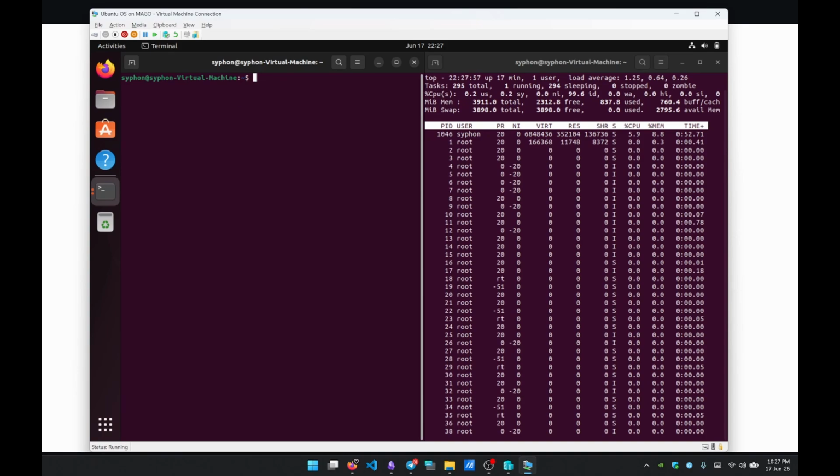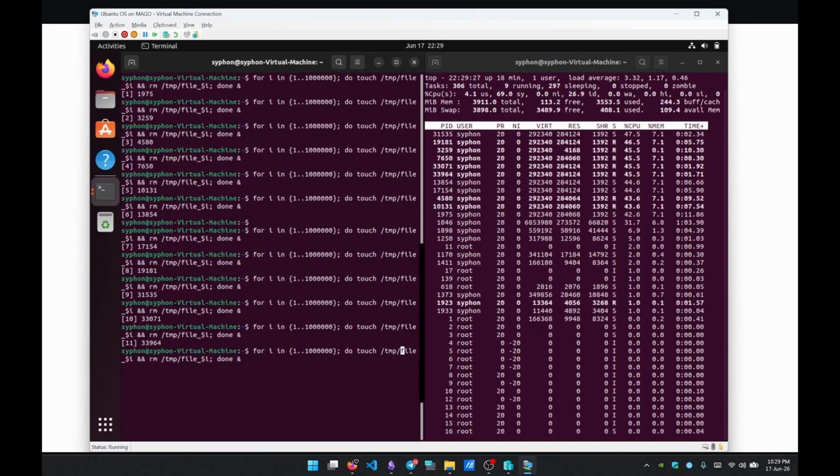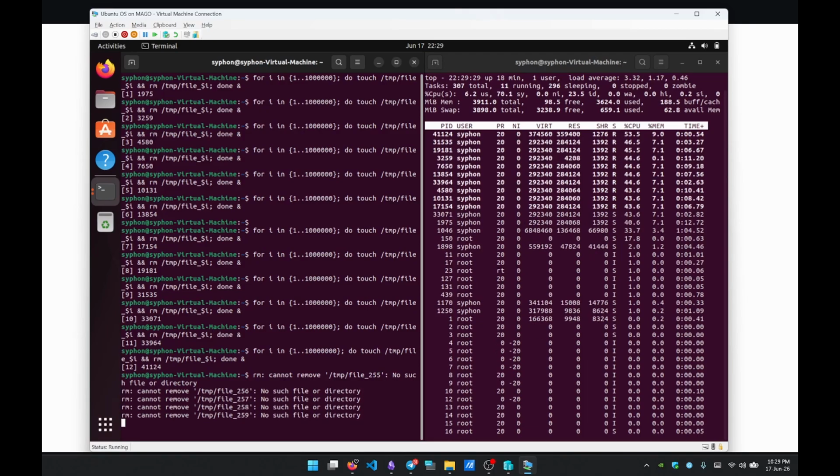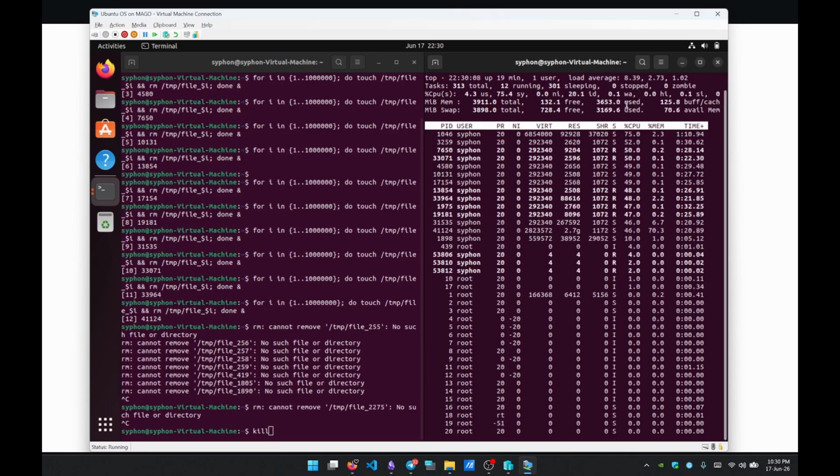Okay, so now for waiting time, what I'll do is run the command that we ran for the first demonstration, which is the for loop, maybe I can add a few more. There we go. As you can see, because of that, waiting time actually flickers. And that's pretty much it for all the CPU metrics in Linux. Thank you.